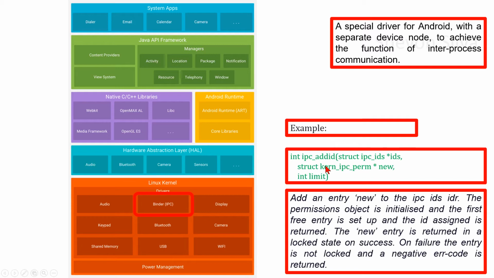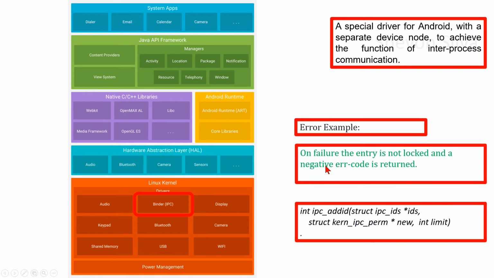The new entry is returned in a locked state on success. On failure, the entry is not locked and a negative error code is returned, as in this ipc_addid function here.